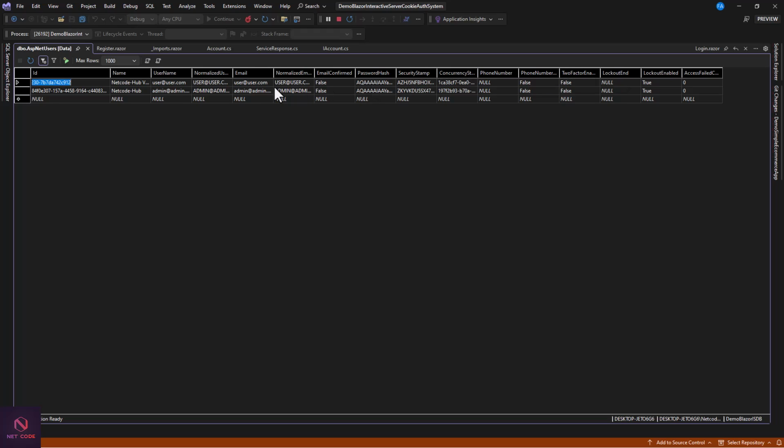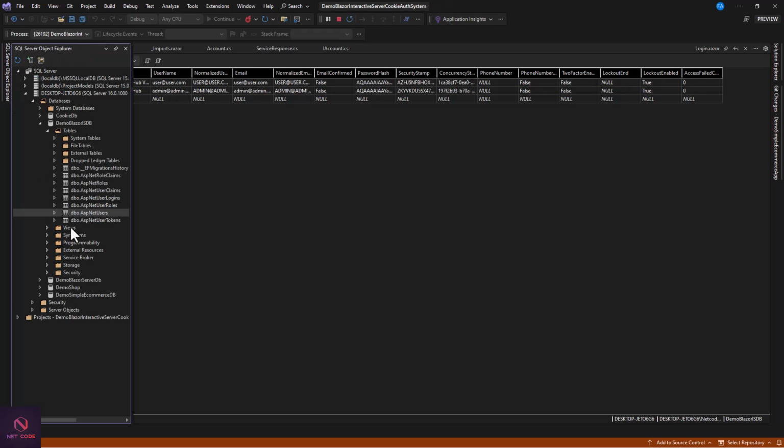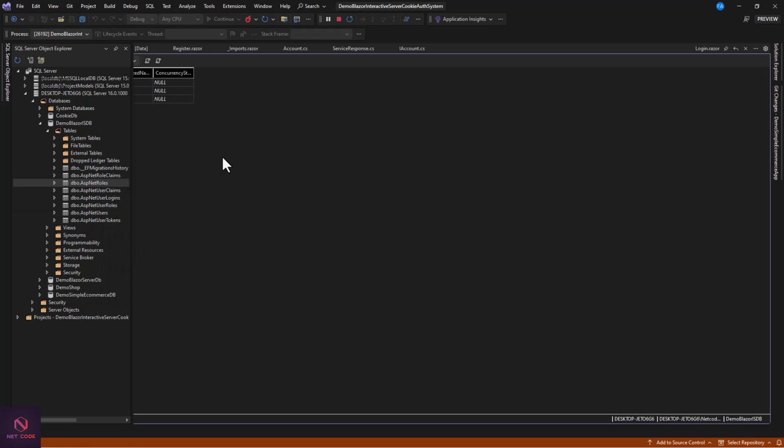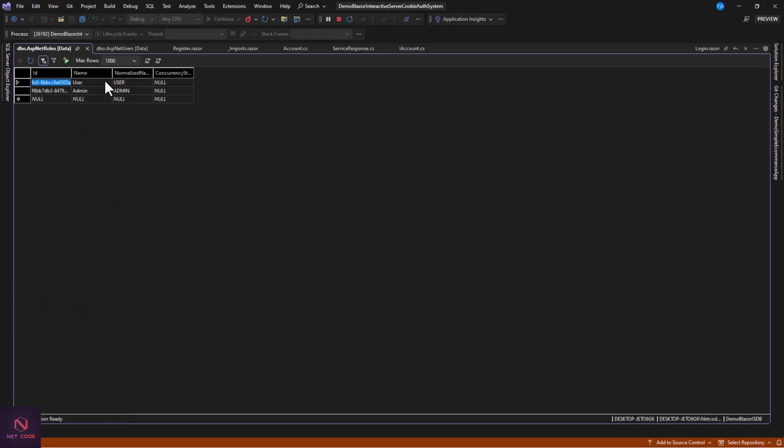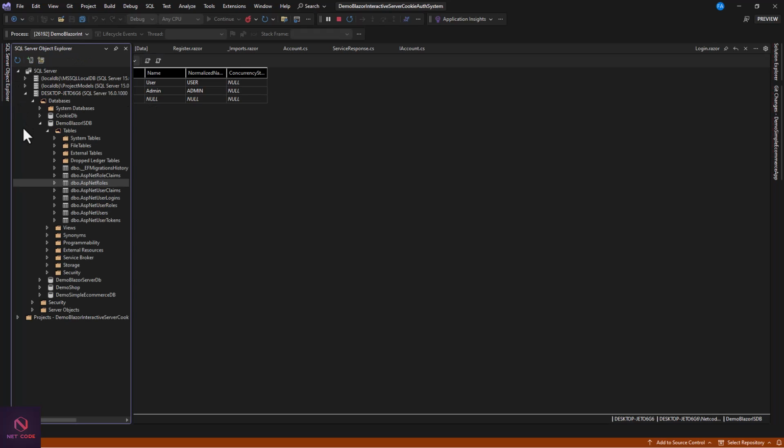Yes. And with this, the next thing that we're going to do here is let's check the rows. How many rows has the system created so far? 2 rows. Admin and a user. Now let's see which person is having the admin, which person is having the user. The ID 1 is going to be the first person to register, right? That's the admin. That's the Netcode-Hub. So let's see. This is ID 1. For the admin, it is what? D5. That is the row ID, D5. Row ID D5 for admin.